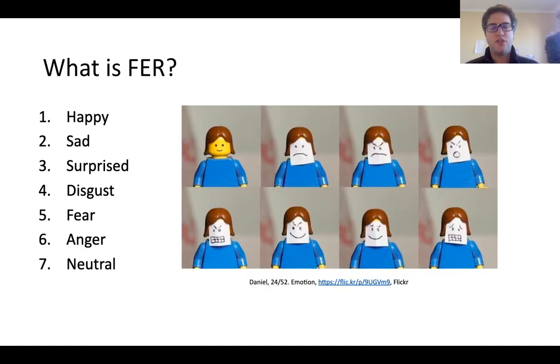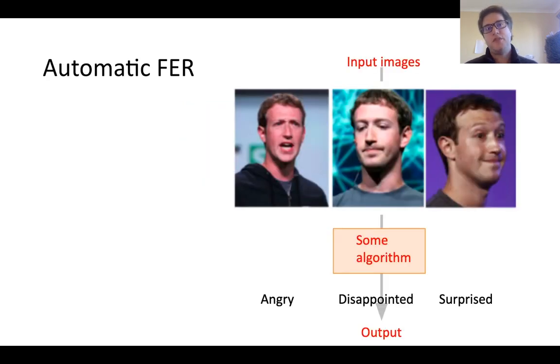So what is facial expression recognition? Well, humans convey their emotions in various forms, one of which is expressed through changes in a person's face as a consequence of their emotional state. Facial expression recognition is the ability to recognize the expressions that are being conveyed through these changes in the face. Paul Ekman defined six basic classes, which are happy, sad, surprise, disgust, fear, anger, and the seventh class just being the neutral class.